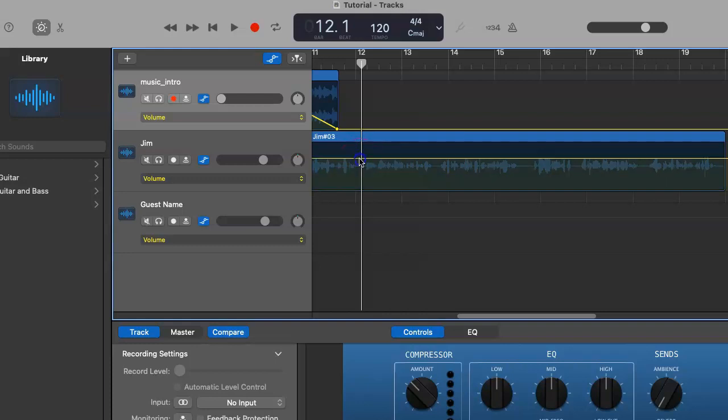We just kind of want to choose a chunk of specific time that we want to increase the volume just ever so slightly, like so. And as you can see, now this portion here is going to be a little bit louder, and you'll even see this volume knob essentially go up a bit.